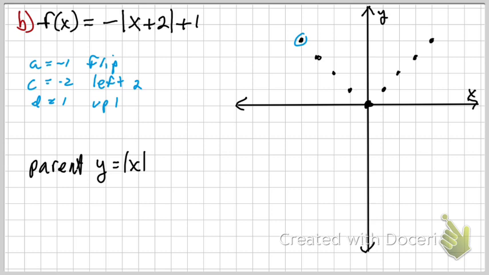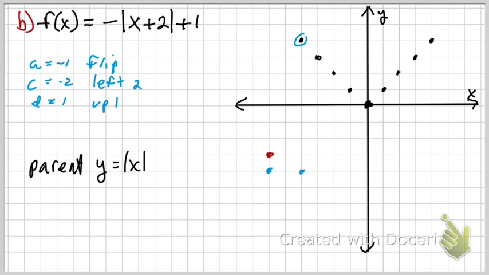It's going to flip across the x-axis, so that means it goes to here. All right, so the one I circled in blue translates, well, I should have written it in blue down here, shouldn't I? Because that's not the final spot for it. So it flips to here, and then it moves left 2, and then it moves up 1. So its final resting place is right there. So the first thing I did, I flipped it, I moved 2 to the left, and up 1.